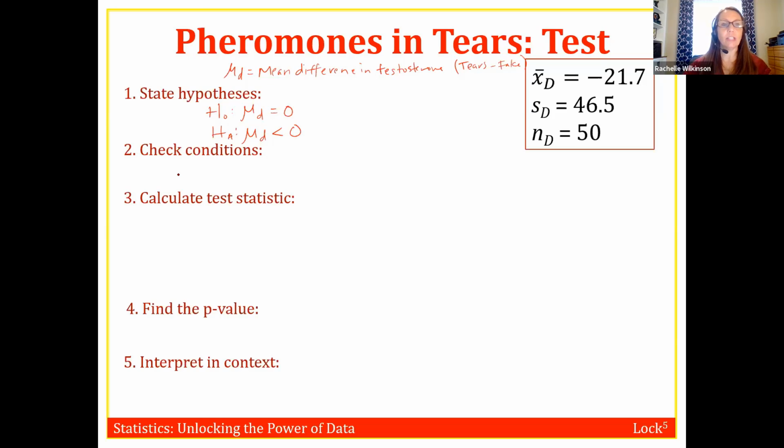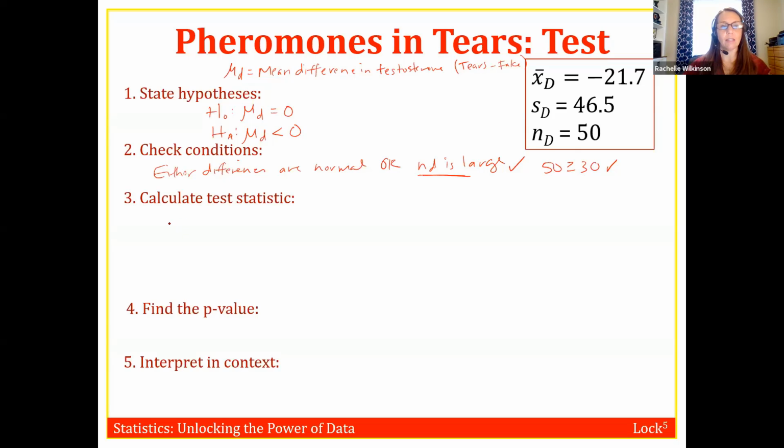All right, next, I'm ready to check my conditions. We need either the differences to be normally distributed or the sample size to be large. So either the differences are normal or n D is large. And this example came from your textbook. They didn't give us the actual data. They only gave us the summarized data. So we aren't able to do a graph of the differences, but is my number of differences large by our rule of thumb? Yeah, right. 50 is large. It's bigger than 30. So we do meet that. So I'm going to say check, 50 is greater than or equal to 30. So yes, we meet the conditions and we're okay to go ahead and start doing our test.